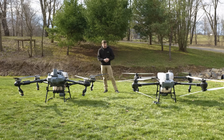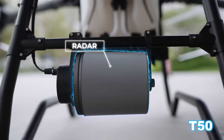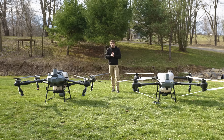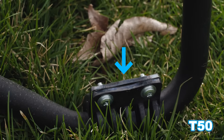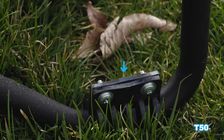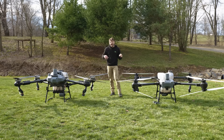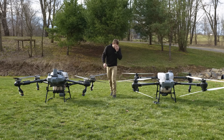Moving to the back of the drones — very similar. We have the same size radar on the T60X as on the T50 to help with terrain following. Looking from the back, we have a slightly wider stance on the landing gear on the T60X compared to the T50. I've personally never had problems with the T50 not being stable — we like running the rubber boots on our T50s and will probably do the same on the T60X.